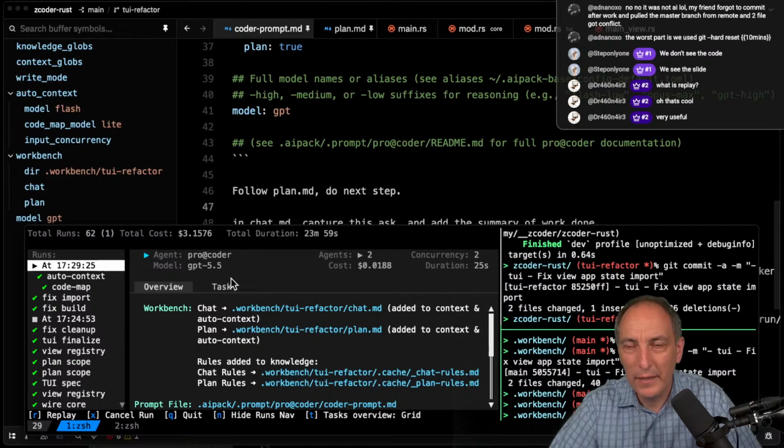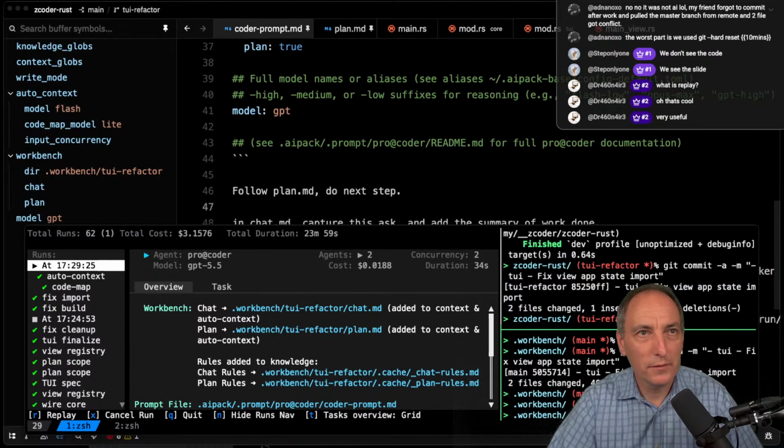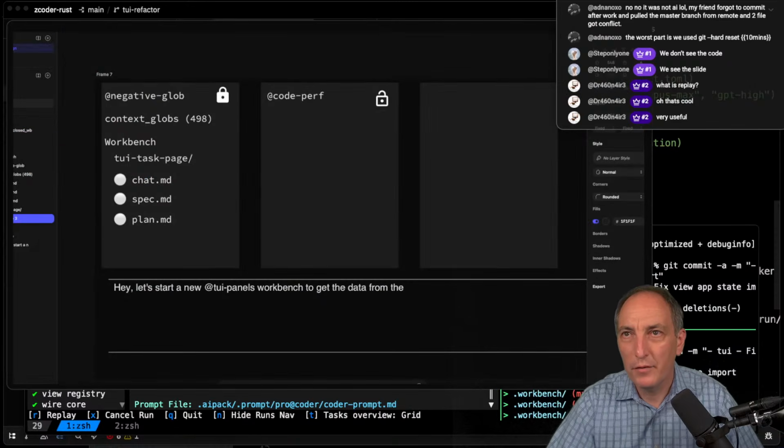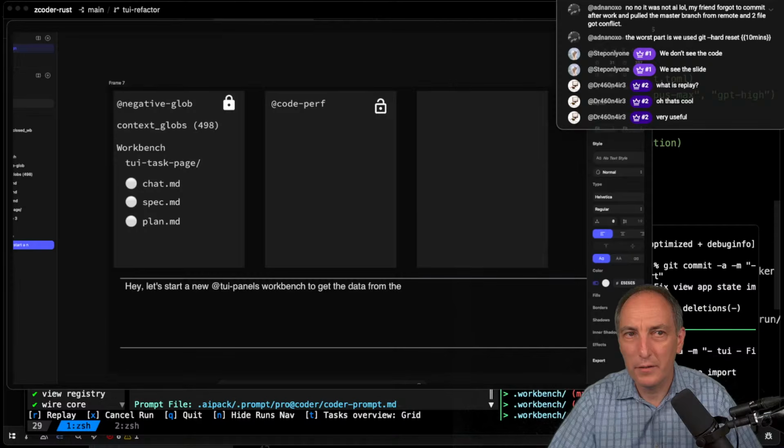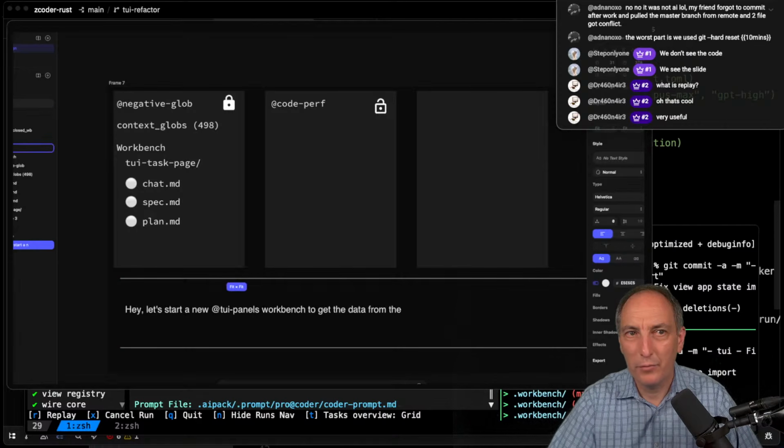And so my goal here, with zcoder in many ways, is I'm going to try to do the decoder design here. And this is super ugly, so don't judge. But the goal here is the decoder will have these kind of things where we have the prompt below. It could be, obviously, smaller. It doesn't have to be that big. It will have the prompt below and then it will have this workbench here. So I could work in multiple workbenches.